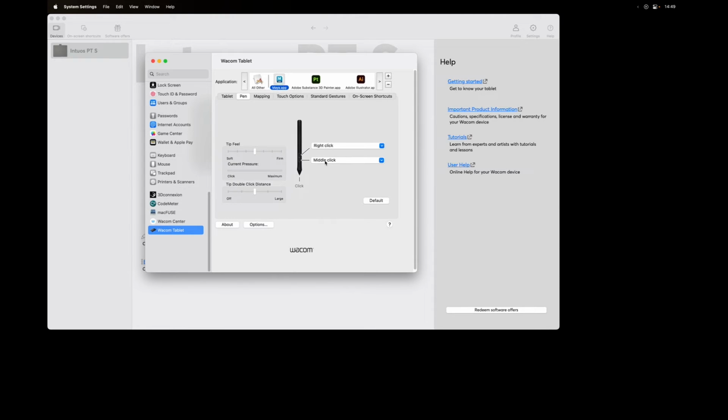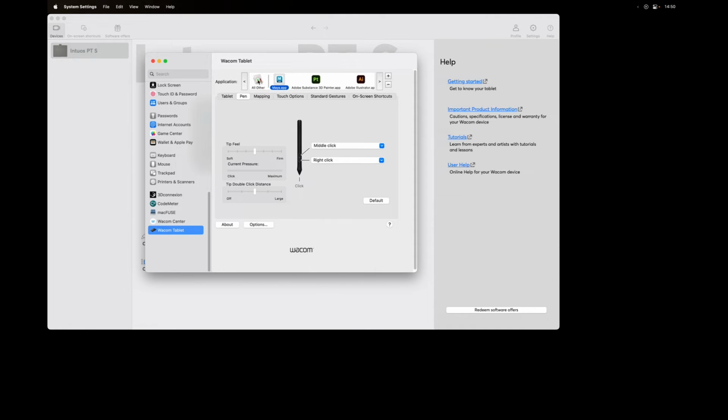And then if I go to Maya, I don't need an erase tool. I do use a tablet for Maya, and I can change that right click. I always like the right click on the bottom. I can make this a right click and the top one a middle click. I can set it up however I want, right? And the same thing here, I can change that, right?